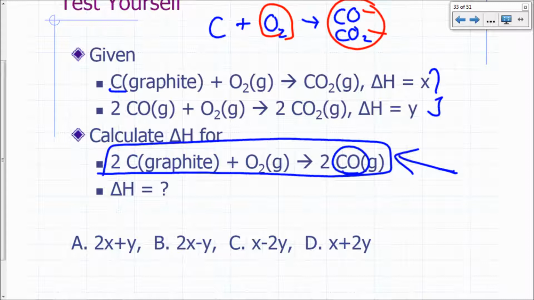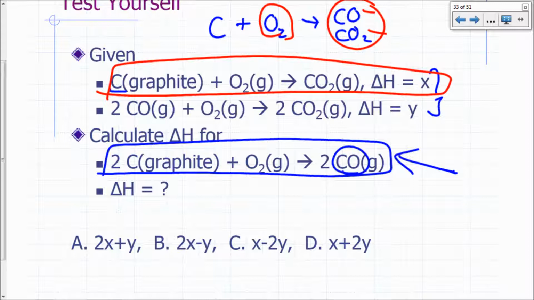It's very hard to just say you're going to get carbon monoxide. But how can you guarantee that you don't get carbon monoxide? Like this one. I told you earlier, this one's easy to do in the lab. You can guarantee that all your products are carbon dioxide, that there is no carbon monoxide, by using a large excess of oxygen.